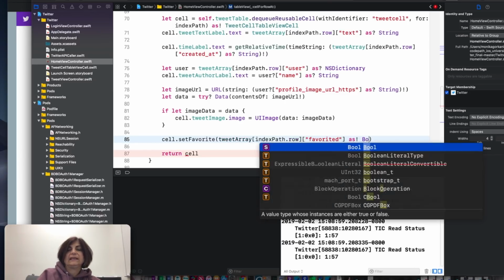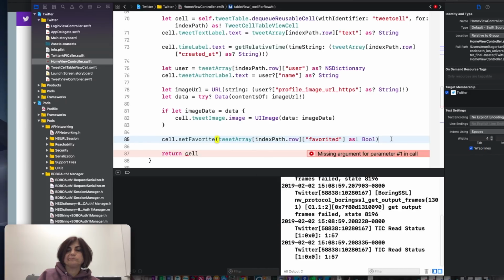and we want it to be treated as a Boolean. And usually, we're now saying we're very sure that this is passed in and it's a Boolean, but for a lot of apps, when it becomes more production apps, you want to be really careful and check and make sure, because sometimes the data you get back from the server is not always guaranteed to have all this stuff. But for right now, we'll just assume it is.